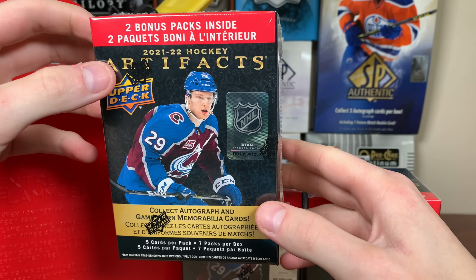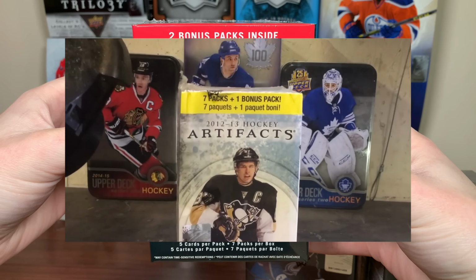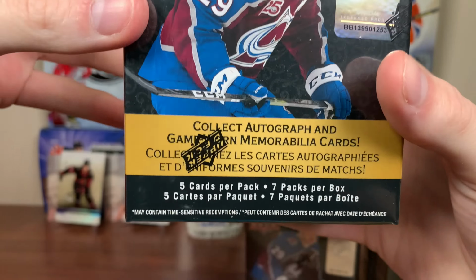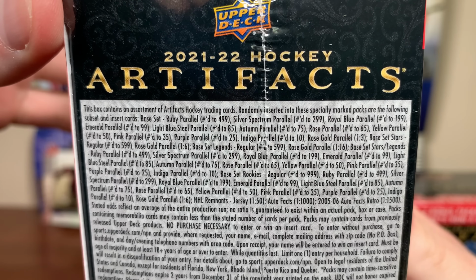So we'll be checking out the blasters here. Let's talk about Artifacts retail. There are some interesting changes. Maybe this time I'll explain why you should not get a blaster of this. First off, 5 cards a pack, 7 packs per box, and here are your odds for Artifacts retail.